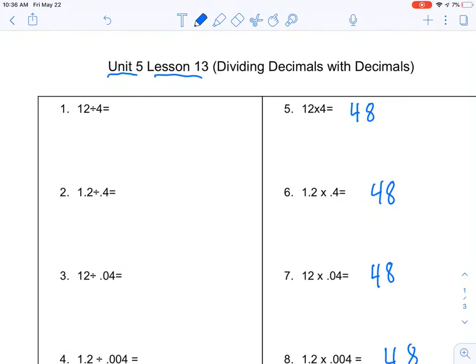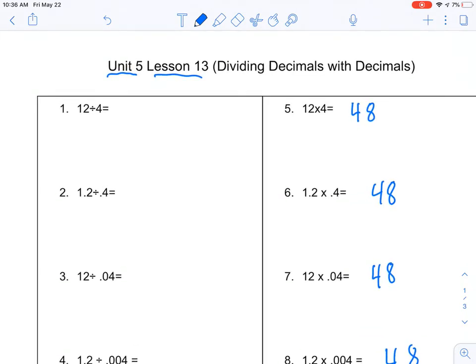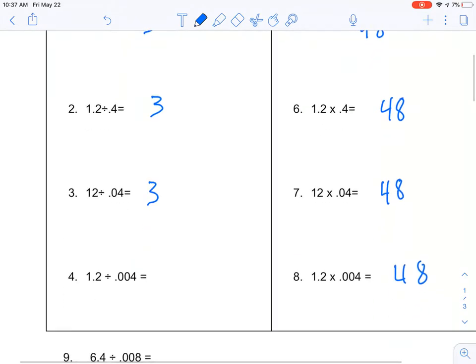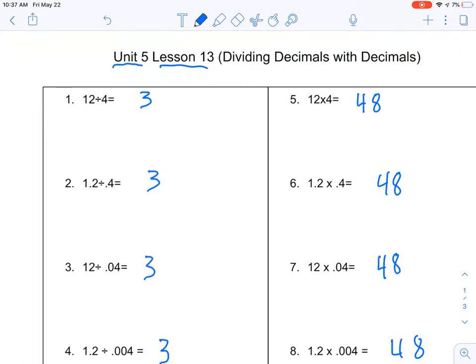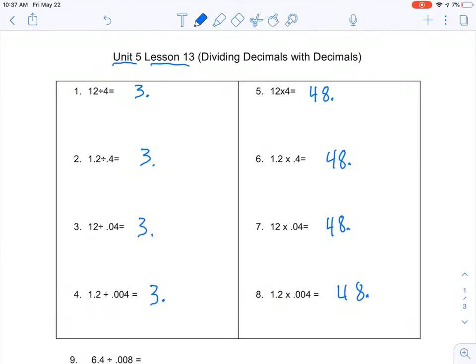And this side, 12 divided by 4 equals what? Well, we know 12 divided by 4 equals 3. That's one of our factors that we work with pretty often. So we're just going to put 3 as the baseline for all of these. And as you know, there's always an invisible decimal next to each number. And that's going to be the one that we move around to determine where our decimal is going to end up at the end.